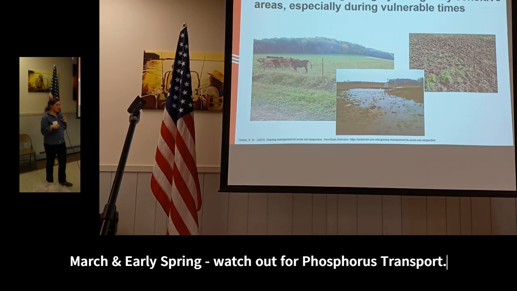This might also help to ease some compaction issues, because we know that when animals have access to wet soils, the treading and hugging can really lead to some increased runoff that we tend to see in some of the data in our grazed systems compared to other systems. But ultimately, you know your land best, so you want to pay attention to where water is flowing after large storm events or in the spring snowmelt period to identify where these hydrologically sensitive areas are.